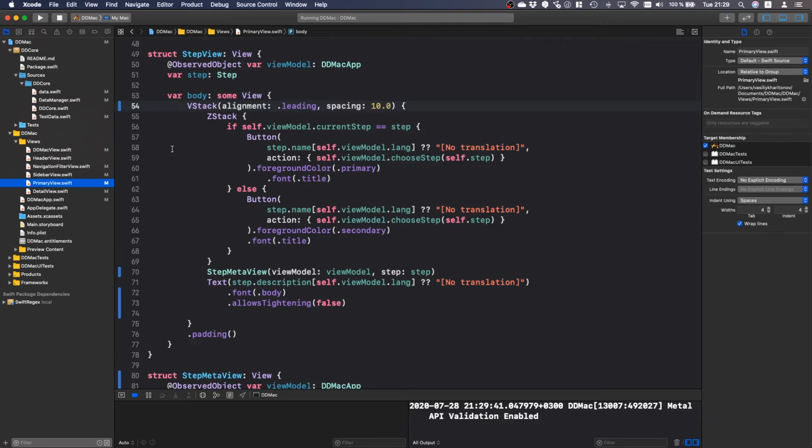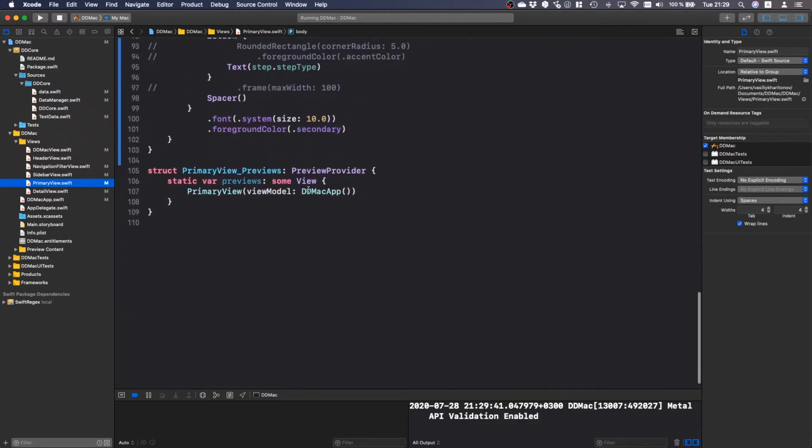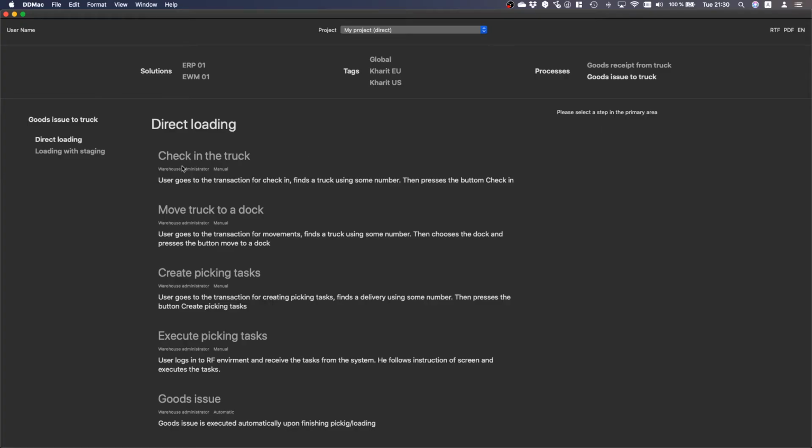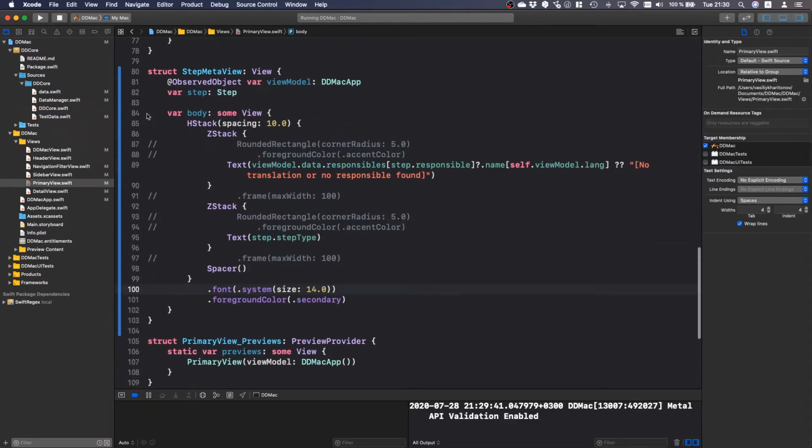Yeah, it looks much better. A little bit bigger font size. 16, a little too big. 12, 14. I think 14 is the best.